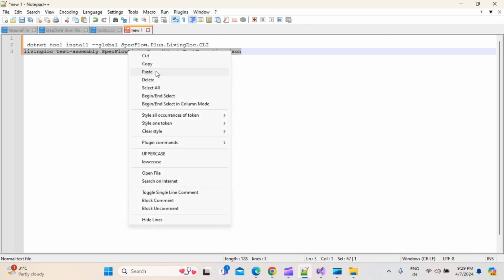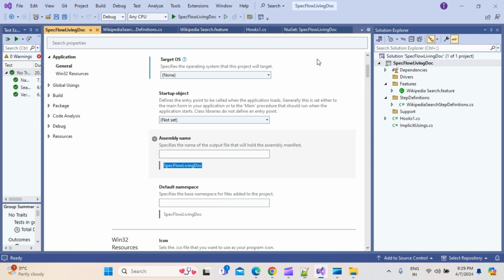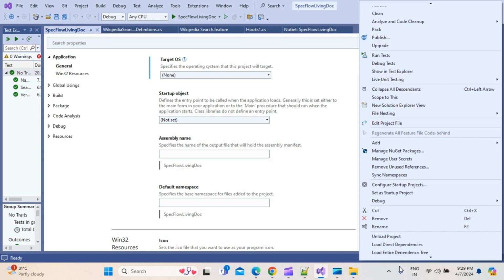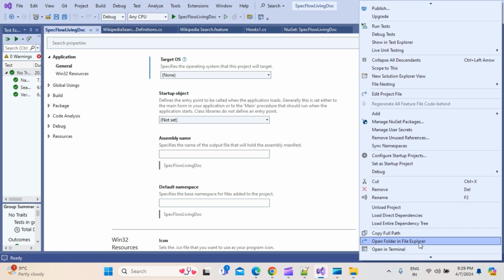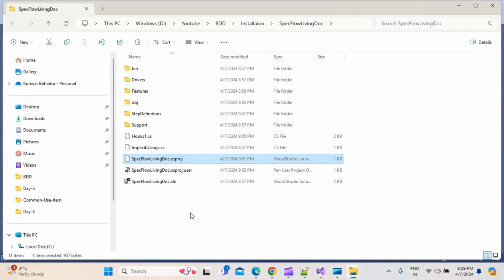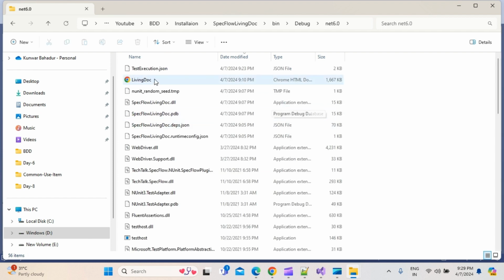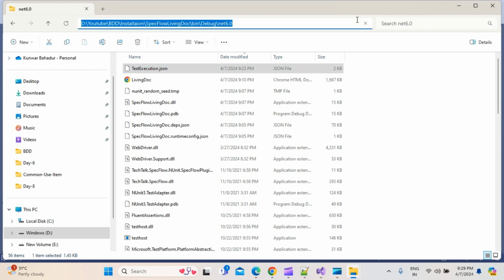So from where you have to execute first is wherever this TestExecution.json is, because for running this, these two DLLs and the JSON are required to be located in that directory. The default location is, once you right-click on that and go to open file in Explorer, you will be able to see a bin folder, inside it debug. Okay, right? And if you see, TestExecution.json is there, that's the file which is referred.